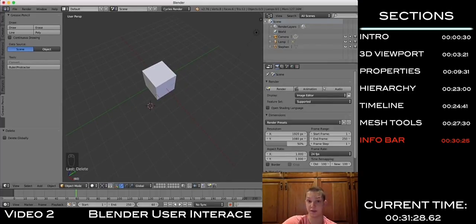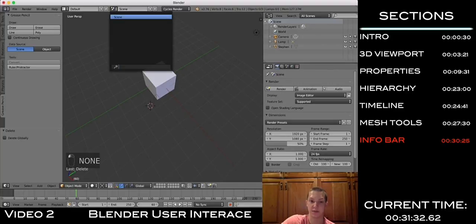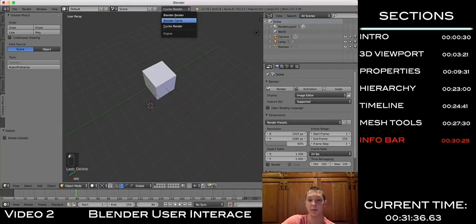And then of course up here, skip this one right here. I honestly don't know what this button does. Right here we have our Cycles Render, Blender Game. Yes, you can make games out of Blender. No, it is not going to be good. I'll just say that now, because Blender is not a game engine. It's a 3D rendering engine. And that's something completely different.